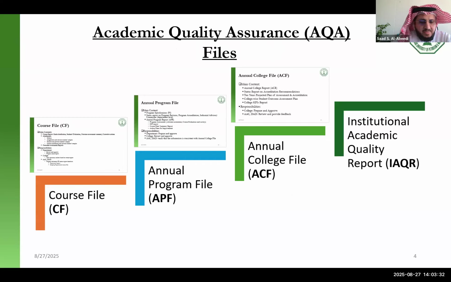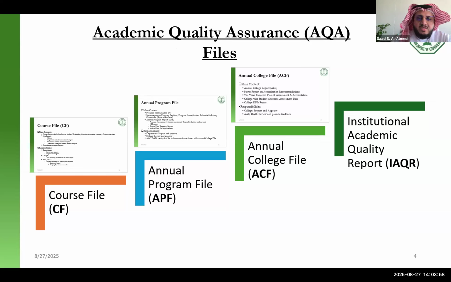To refresh your mind about the academic quality assurance framework, as you recall, we had a kind of structured system that has well-defined components at all levels. For example, we have the course file documentation that is concerned with the quality of the delivery of the course. Then at the level of the program we have what we call the annual program file that will also document all the quality matters related to the program.